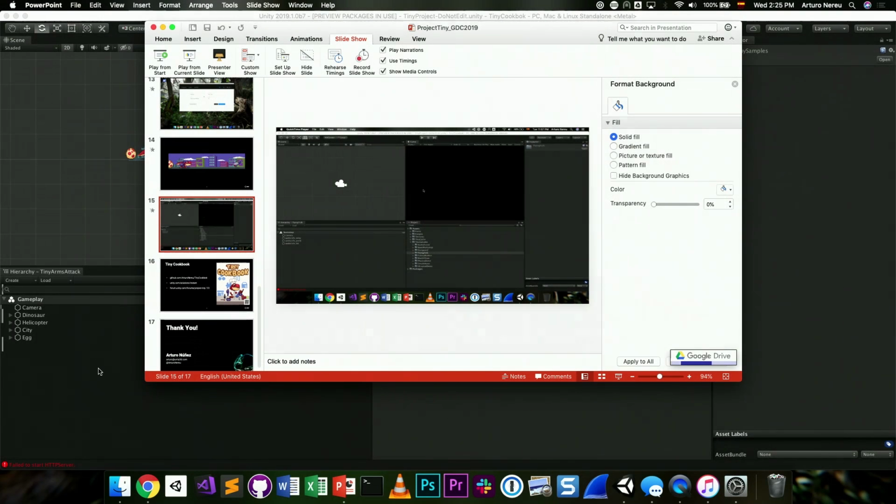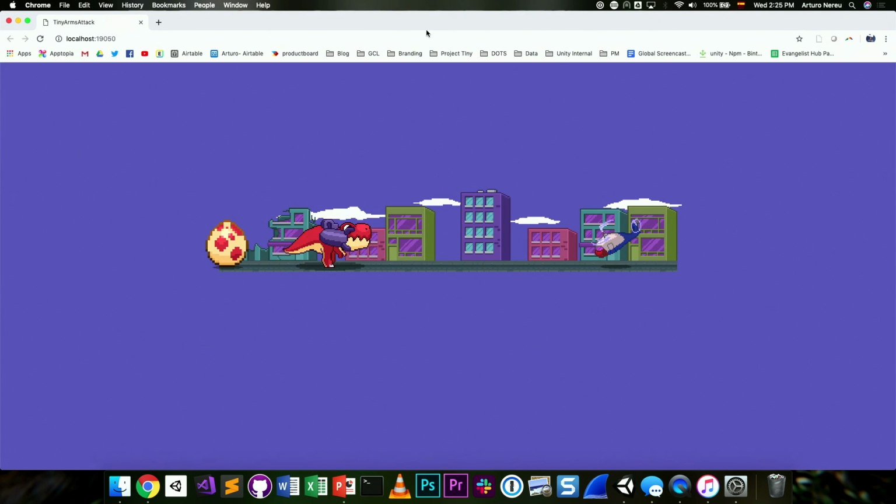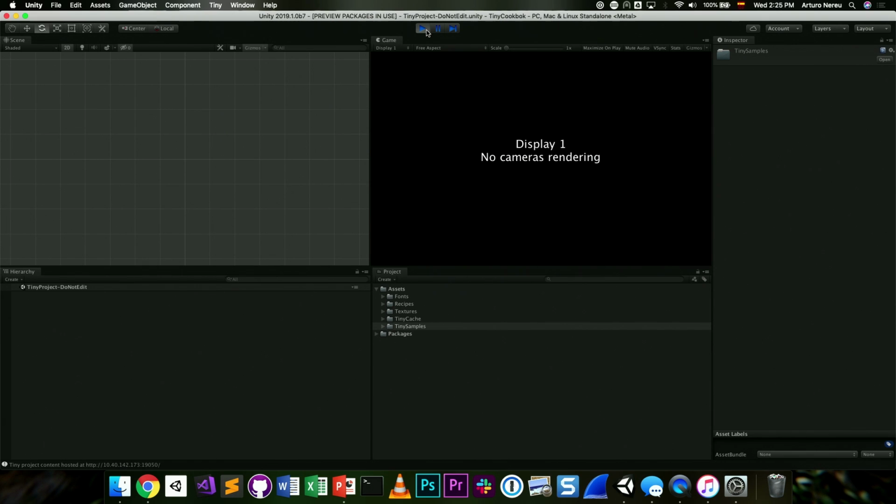If you go to the booth there to talk to the Tiny developers, we have more examples. They can show you how this works. We have lots of things going on here. I will just show you the complete game and how it looks and demonstrate that this actually works. So it works. This is not a lie.